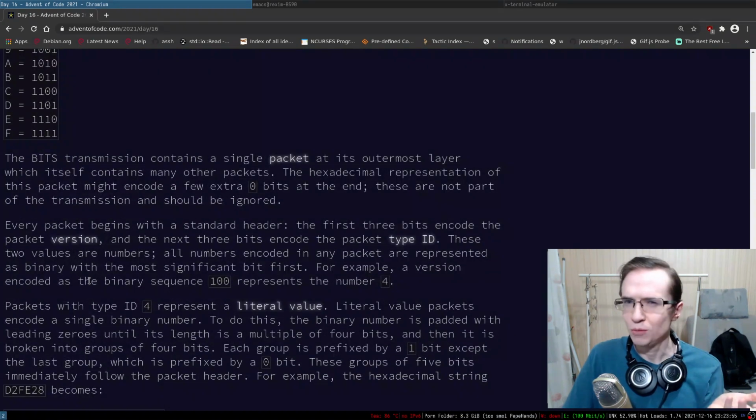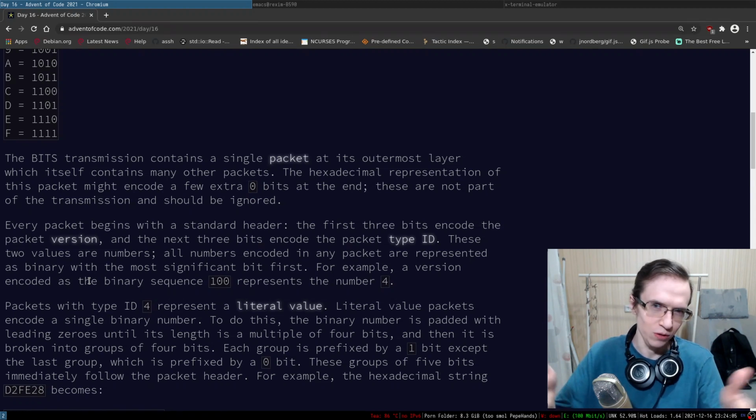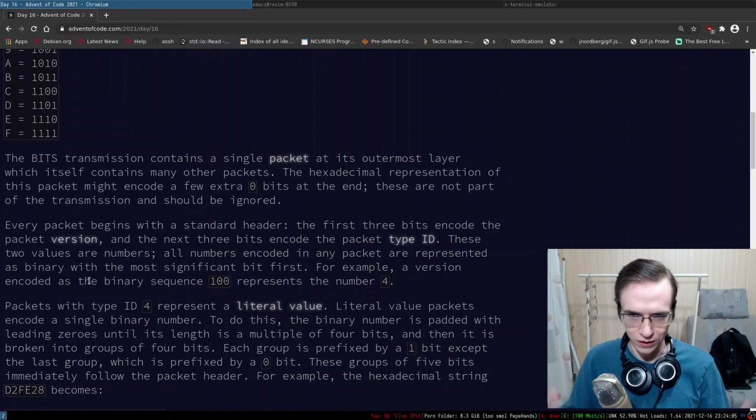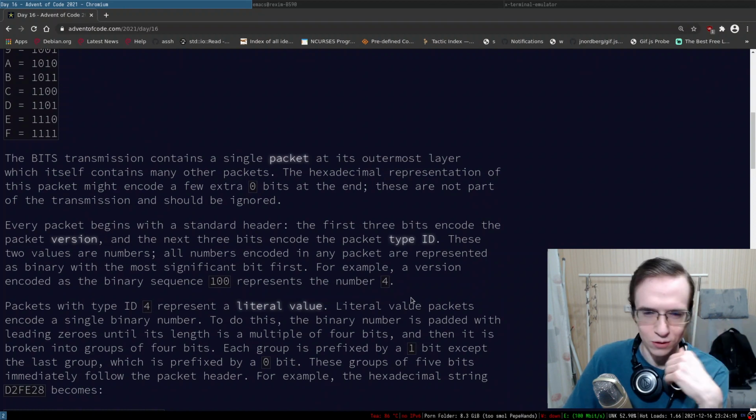So it's kind of like simulating whatever is going on in the networks, right? You have Ethernet packets, within them you have IP, within the IP you have UDP or TCP, and so on and so forth, right? So I guess maybe that's what's going on, but I'm not sure. It's still kind of difficult for me to comprehend these problems.